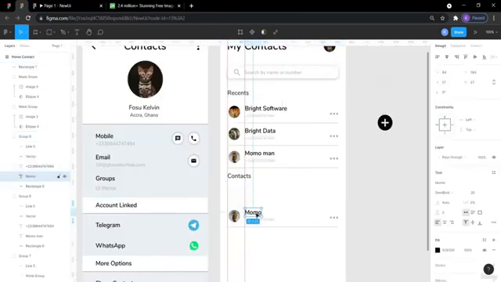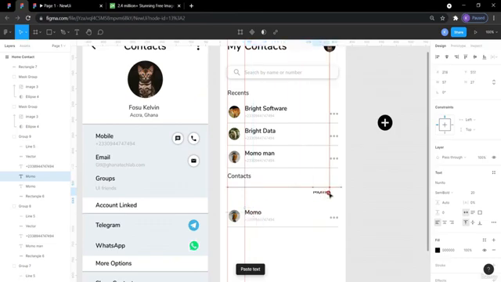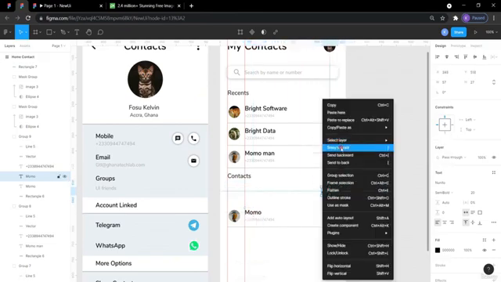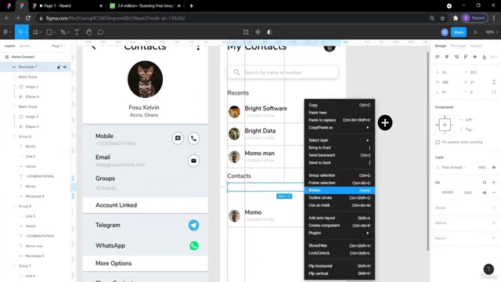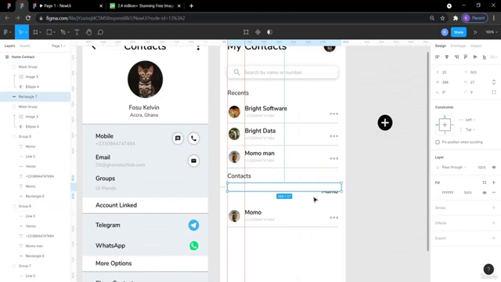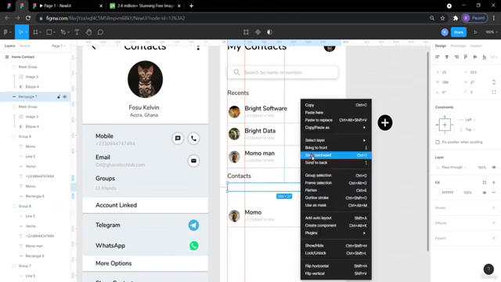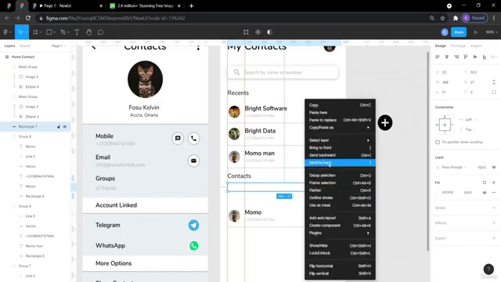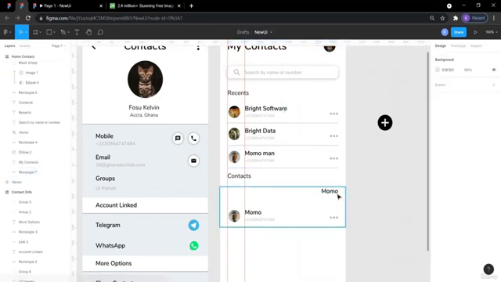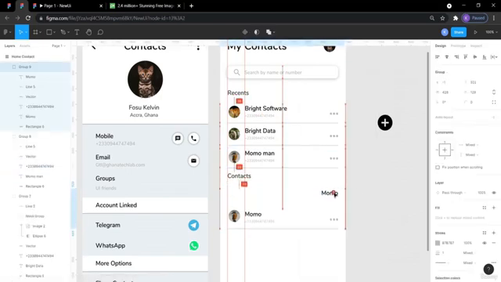Let's use this rather, Control C, Control V, and I'll put it inside. Right click, arrange, and then bring to front. And let me send this to back. Right click on the shape here, and then send to back. Send to back is going to take long, so I'd rather use send backward. Now it's in front of it.